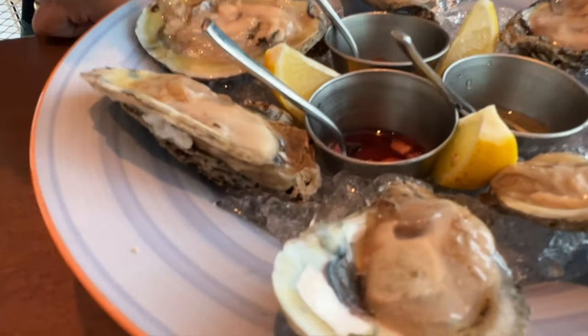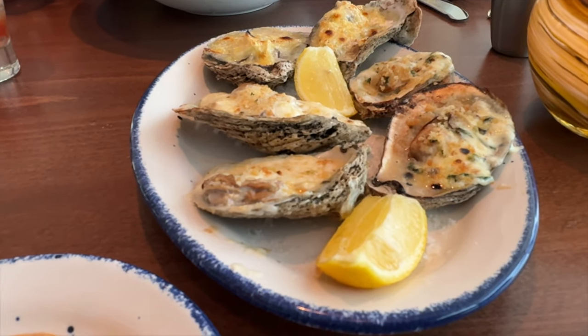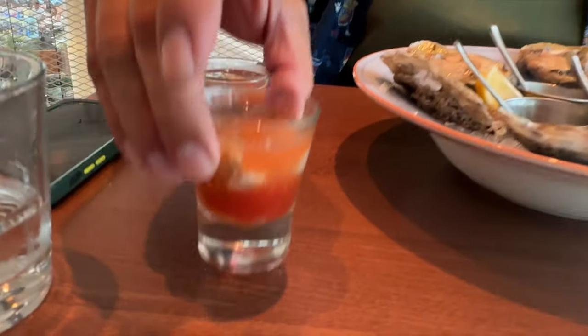Oysters are delicious. I think they're hiding the taste of the oysters in the vodka, because the vodka is really sharp. It's a vodka shot. Maybe it's just a bit more approachable. I love the true, genuine, earthy, salty, ocean flavor of a good oyster, and this is what I would expect. You've got a good selection of different sauces, and lemon, which enhances it. I don't think I'll be doing that again. Might need to cart me to the room.